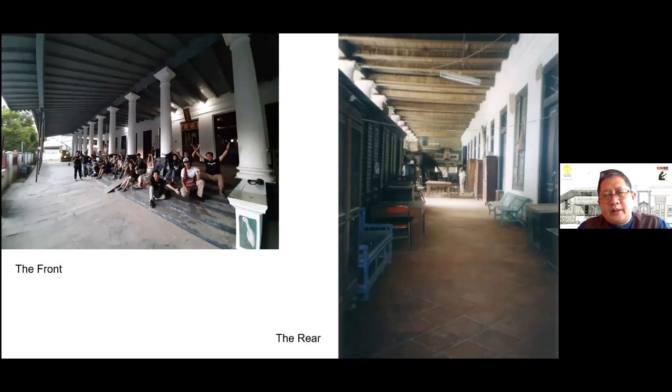And the rear veranda not only functioned as the main gathering place for the family, but the rear veranda of this mansion was also occupied by the family of the mayor. So you see the wooden rooms on the left of this rear veranda, more than 10 rooms, made from wood, which became the sleeping rooms for the family of the Mayor, besides the main sleeping room in the center of the building. And this house was made in 1860, showing the imperial architectural style.